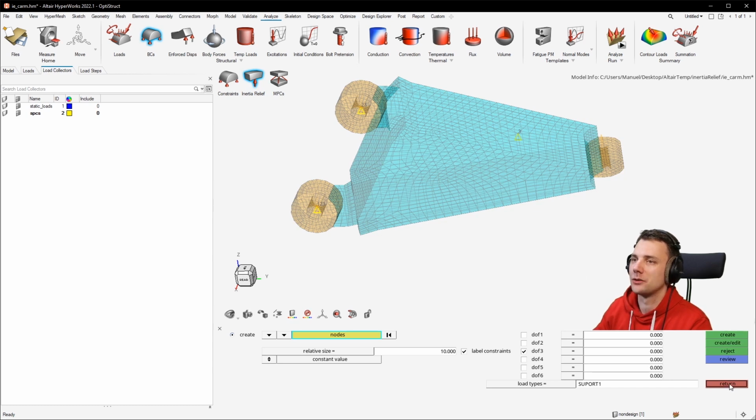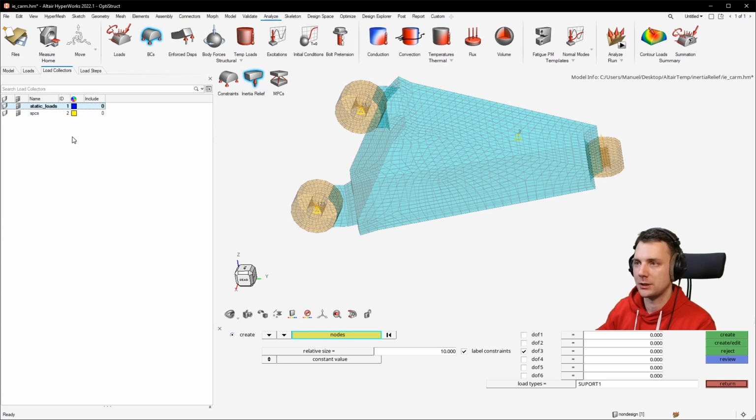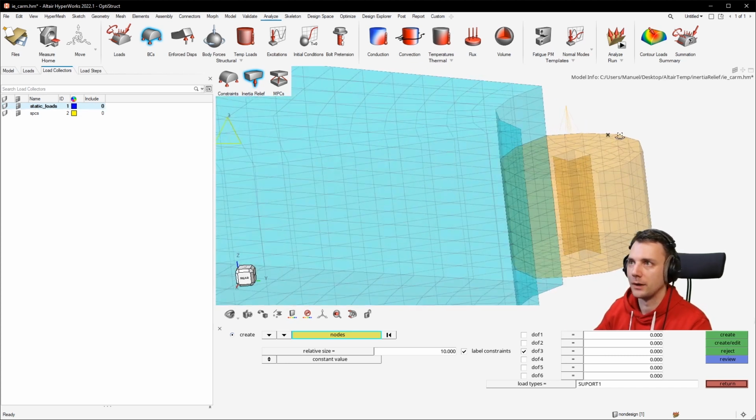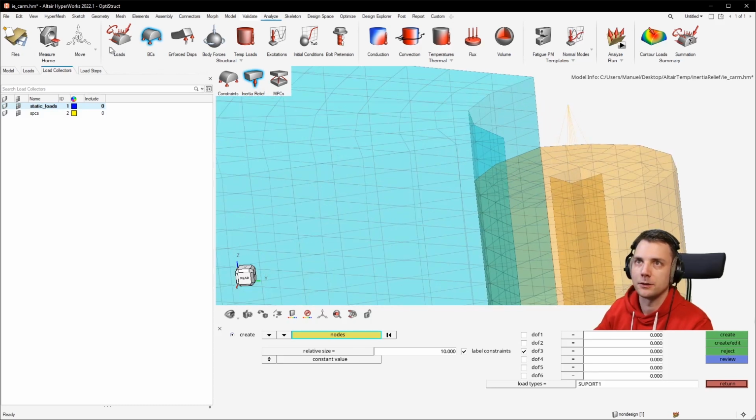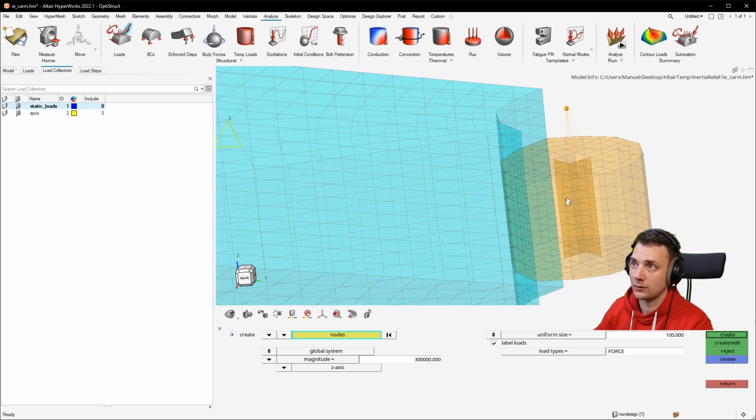And then we want to create the static loads. Speaking in the rocket image, these would be the thrust forces, which we want to balance out. I said that a bunch of times now, so I will stop and just do what the tutorial tells me to. Here we want to apply some loads.